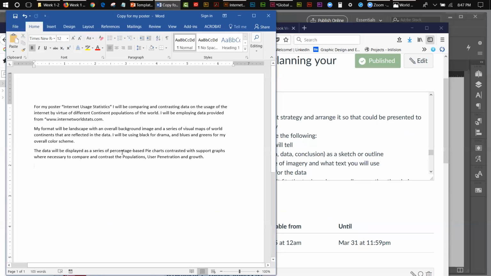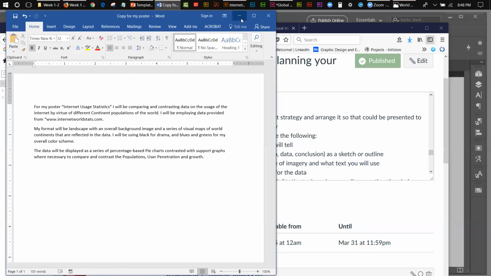So what I've done for my synopsis is give an overall idea of what I'm going to do, not just create a block of copy that talks about internet usage statistics. I'm talking about what my poster is going to be about and how it's going to be done. Did that make sense to you? Can you see how I'm handling this? Yeah, you're not just telling us in a paragraph what we're going to be doing. We're going to go in detail and design that out in InDesign, correct? Yeah, you're going to come up with some stuff.